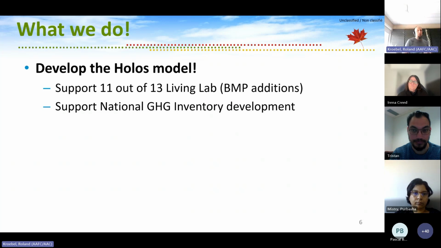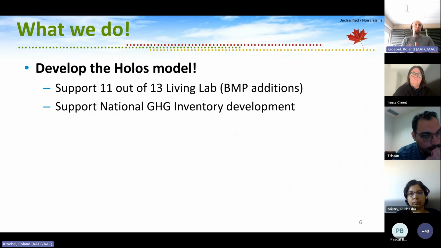And a lot of the living labs that started chose the Holos model to do their reporting. And so what we then do is support them in their modeling, because of course it's always hard to have a model that fits every farm system and every practice that takes place on the farm. So there's a whole bunch of troubleshooting that's needed to explain, like, yes, you can represent this practice this way, or no, it's currently just not in the model yet, and it's something that we need to develop later.